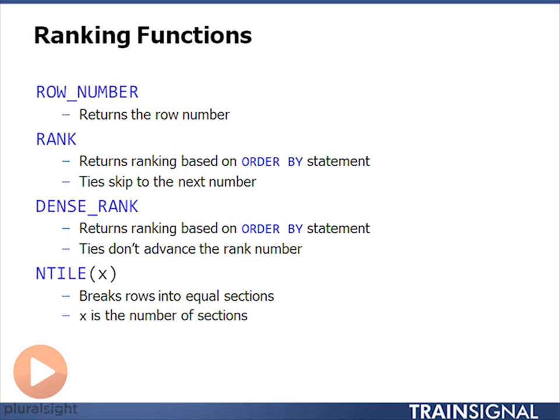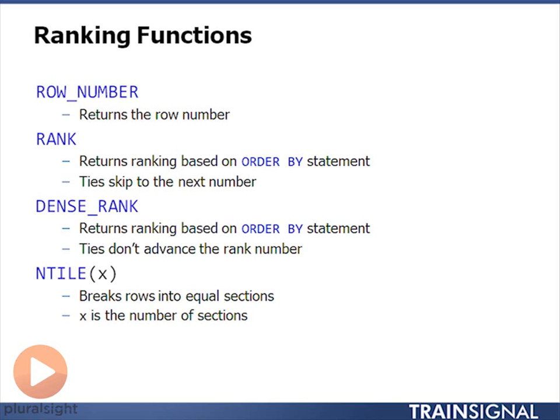Now keep in mind that ties, if you're using rank, will skip to the next number. My basic analogy here is think of the Olympics. If two people tie for second place, no bronze medal is awarded. You have a gold and two silvers, no bronze medal. With dense rank, however, in the case of a tie, the first item would be won, or given a gold medal to go back to my Olympics analogy. The two items that tied for second would both get silvers, and then third would have a bronze, and that would be listed as number 3.